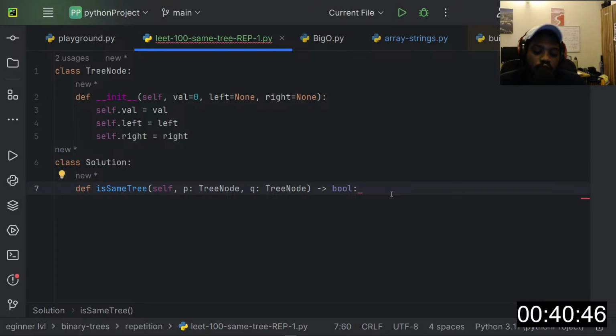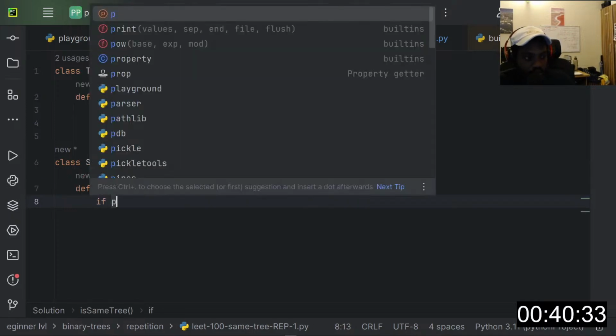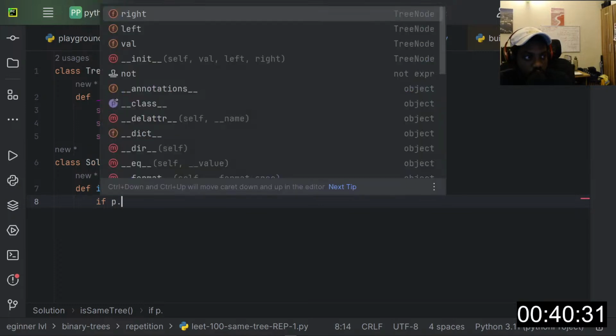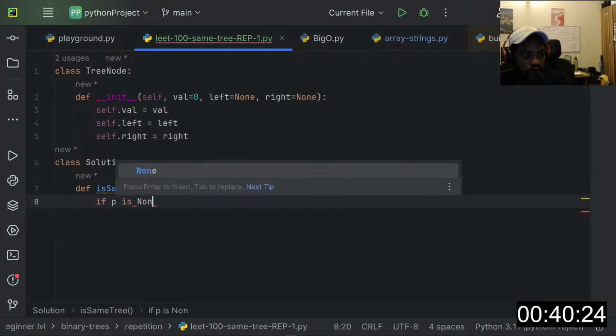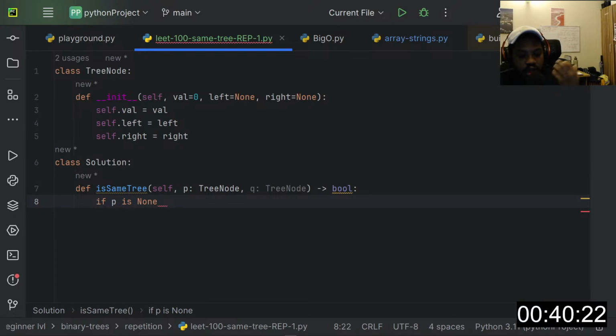So what are the conditions that will make a tree to be equal? Well, if P is none, right, if both trees have reached their leaf nodes, then we can say for sure that these two trees are equal.